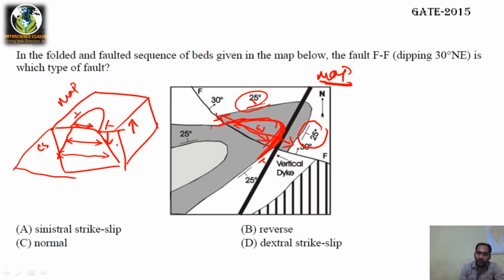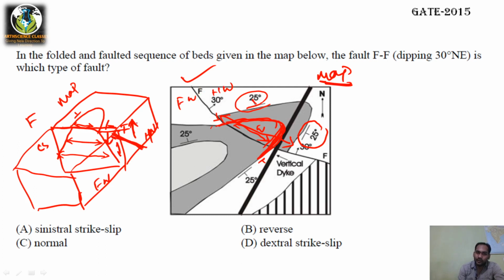Suppose it is the total block. Here, which is the total block, right? And here the fault takes place. Here it is the fault. Then what happened? This block moved up and this block moved down. So this is the foot wall side and this is the hanging wall side, right? From the diagram you can correlate. This is the foot wall and this is the hanging wall. The fault plane is dipping in this direction.